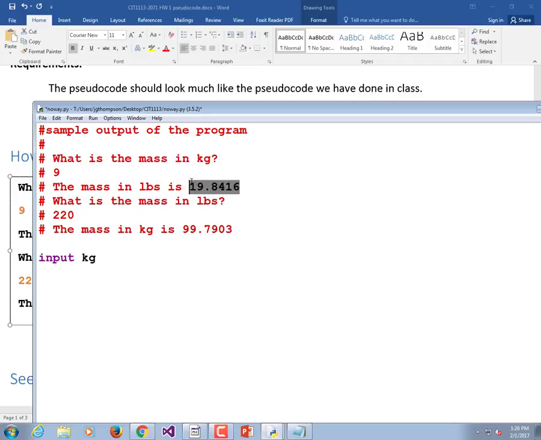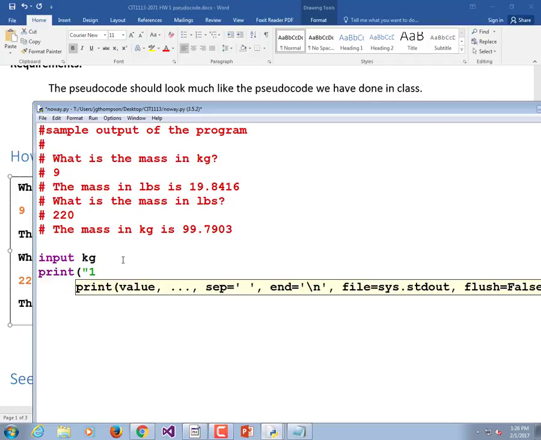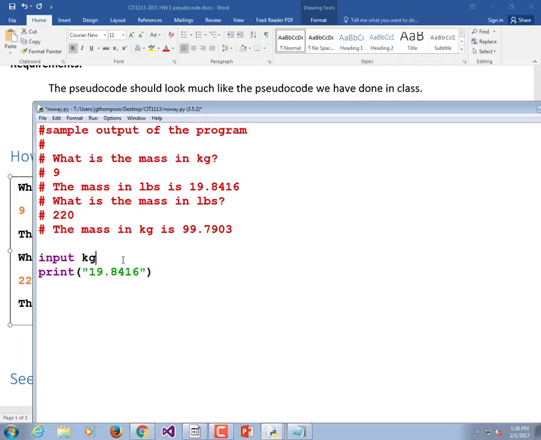The mass in kilograms in pounds is that. Okay, but in order to do that, what do we need to know? We're not going to just print 19.8416. What are we going to do? We're going to do the calculation. Pounds is equal to kilograms times, I forget the exact number, I gave it to you up there. Then you can output the pounds. I really don't care whether you use the word output or print, but I've used output everywhere already, so I'm sticking with it. There we go. Now we've done these three parts.